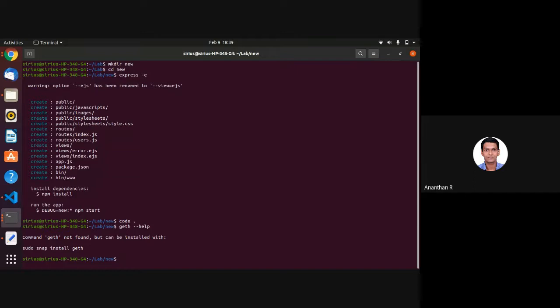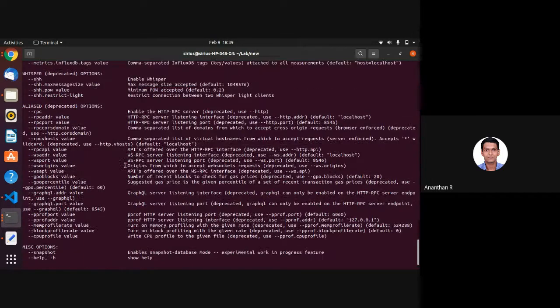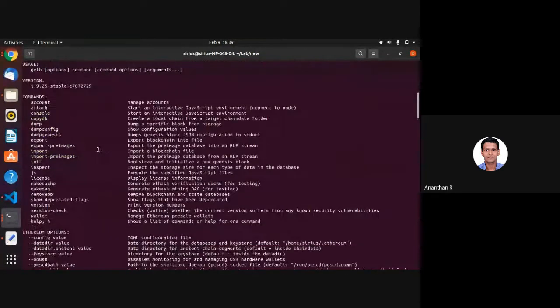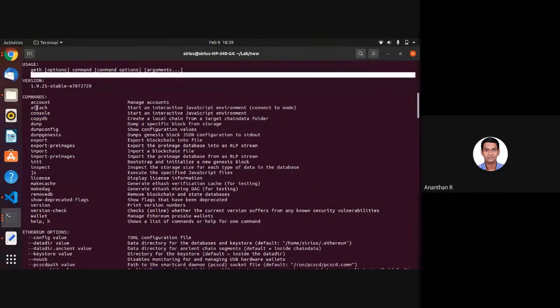Okay, I think I have added that to the system environment files, but I have not restarted the computer. That's why it is not working yet. So source is a command used to execute any file within this system. I just executed my environment variables file. So I think it will work now. Yeah. So this is the geth command prompt, and you can see all the necessary commands. These are the main commands, and this is a sub command for different purposes.